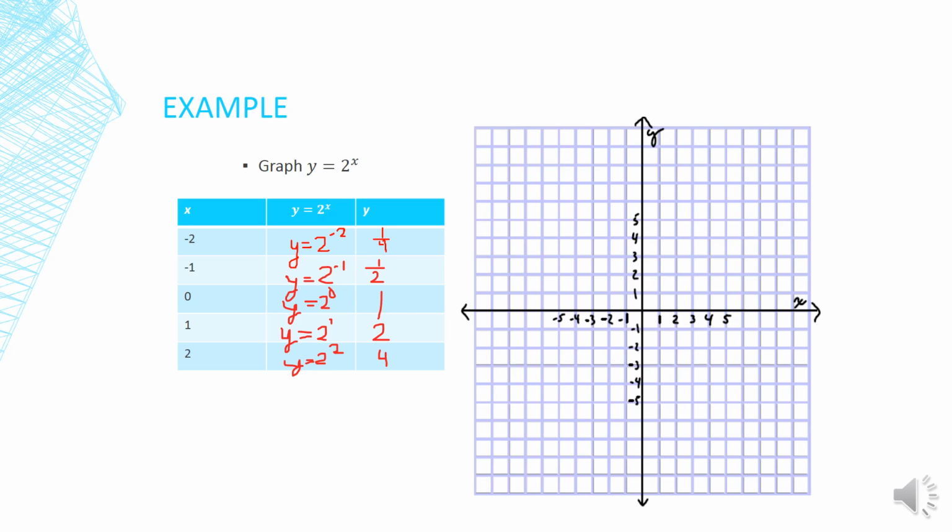I then plot my points and draw a curve on the graph. Do the best you can with the curve. Obviously, you can't be using a ruler at this point. Make sure you put arrowheads on the end of both lines and that you label your line on the graph. If you're having any difficulties with this lesson, please make sure you consult your classroom teacher.